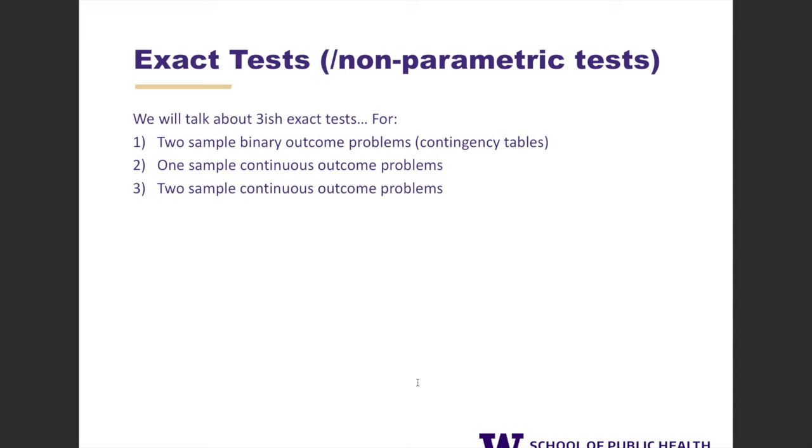So we've engaged first with 2-sample binary outcome problems. And this is like a binary exposure and a binary outcome. We can think of it in that way as well. And we've looked at contingency tables for evaluating this. Often we're, again, evaluating an association between an exposure and an outcome, or a difference between probabilities of an outcome in 2 different groups. Those are equivalent. Via a contingency table, often we run that test as a chi-square test.